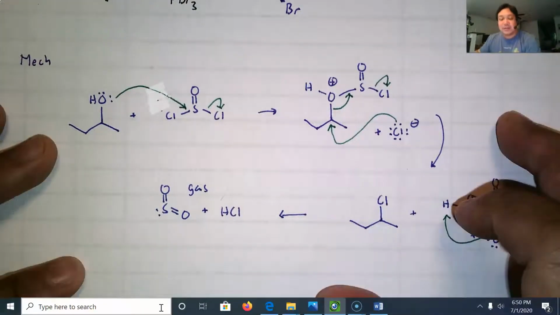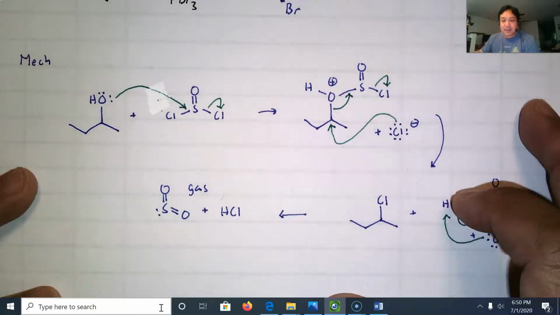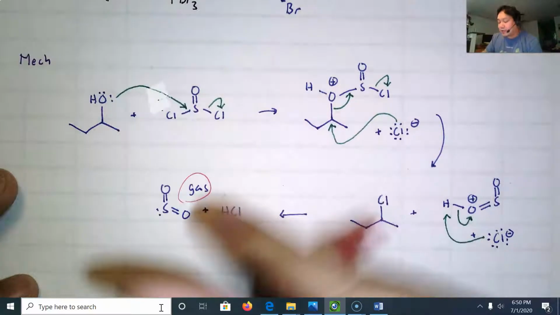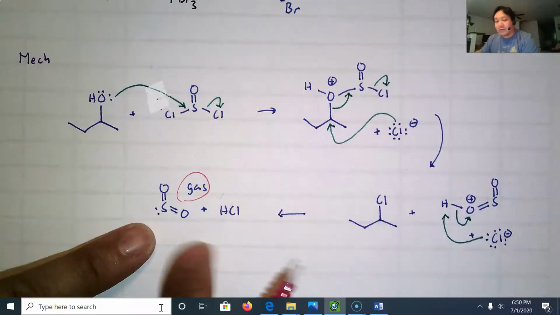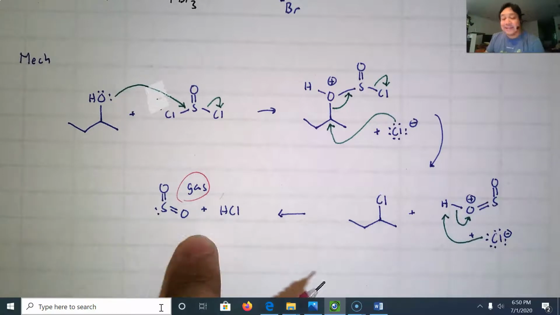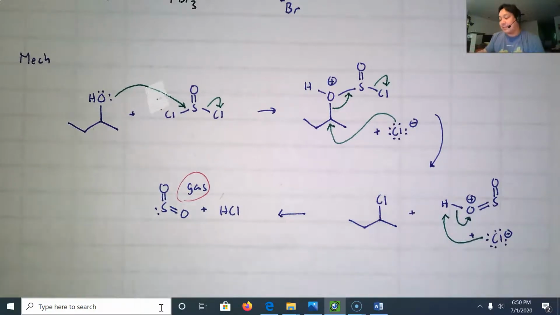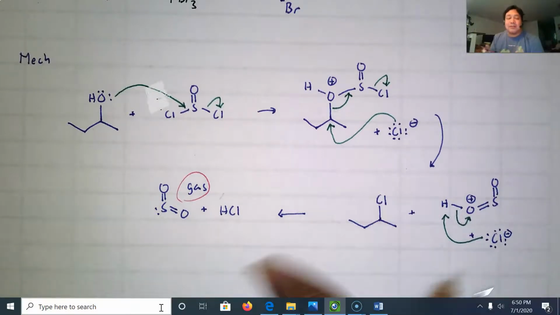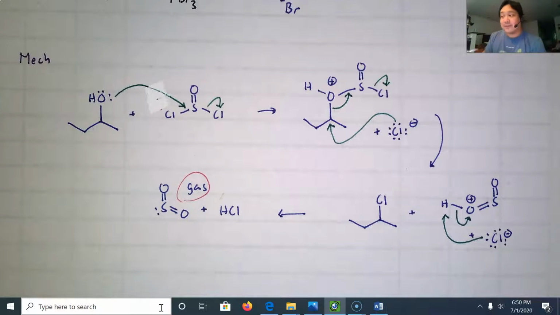Chemists like this reaction because it's high yielding. It's high yielding because we produce a gas, and there's no chance for the reaction to go backwards. Most organic reactions are reversible, right? And you get a mixture of starting material and product. But if one of your products is a gas, then that will escape and it cannot be reincorporated and go backwards.